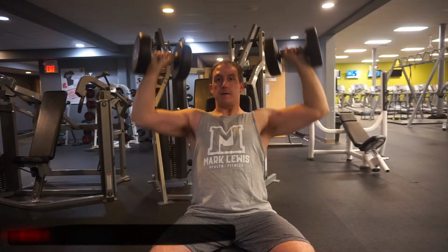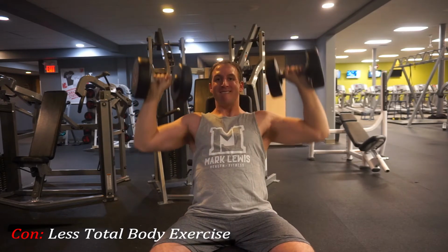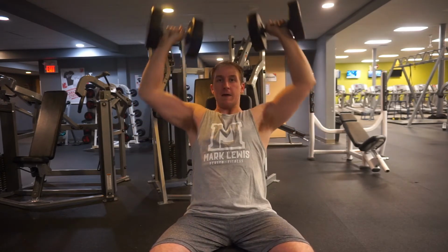The second con of the seated dumbbell shoulder press is that it's less of a total body exercise, meaning it recruits a lot fewer muscle groups. As I previously mentioned with the standing barbell overhead press, you are recruiting many more muscle groups than just your shoulders and your triceps. You're recruiting your core, your stabilization muscles, even your erector spinae. Also, you're supporting yourself with your legs and using a little bit of leg drive, so you are recruiting a little bit of glutes and hamstrings and upper back engagement as well.